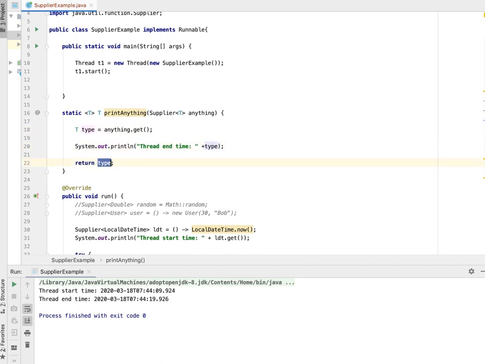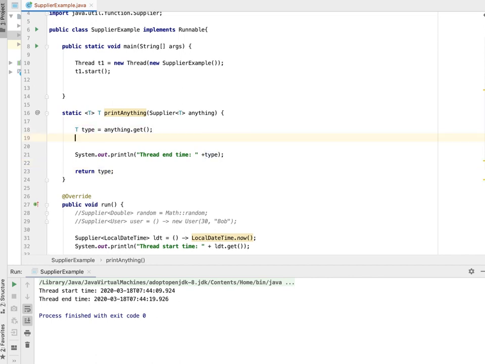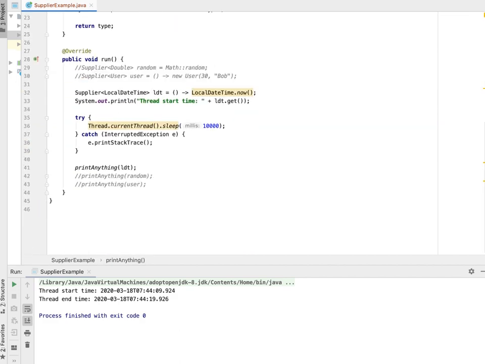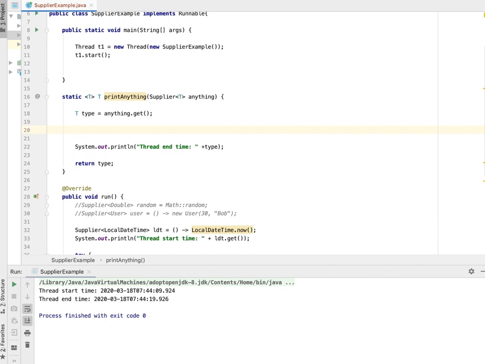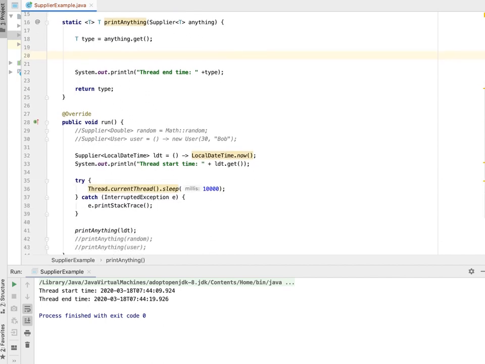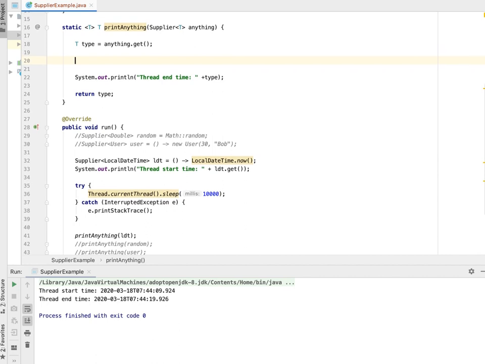So I'm returning the type, but this method doesn't know the type, and since this can be anything, what we can do here is, let's say that if we have the local date time, we send it to the database, if we have the random number, we add more numbers and pass it on, and if it is the user, we send it to a REST API, to a REST interface.